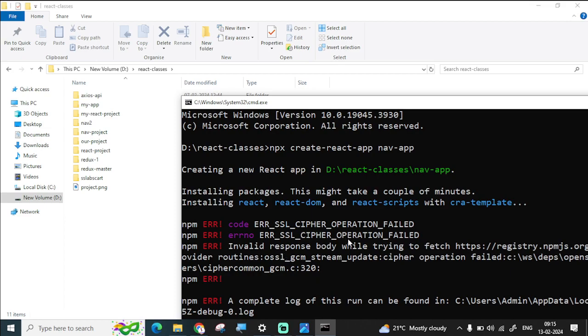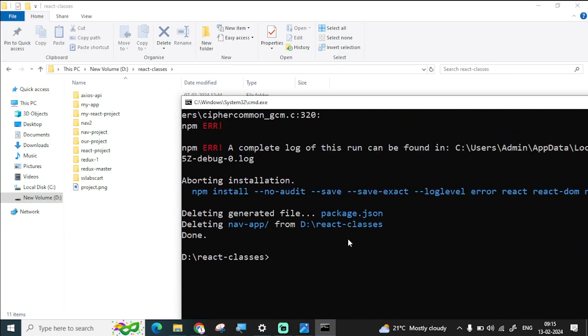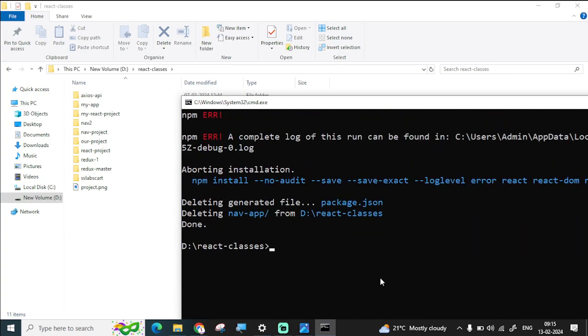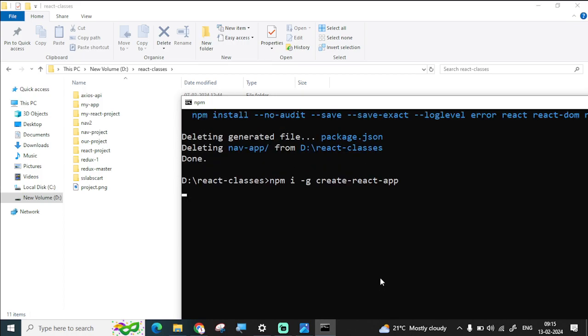If it is throwing me an error, what I will do is use npm install -g create-react-app, because I'm getting an error, so I want to install create-react-app globally, then use create-react-app to create the project.